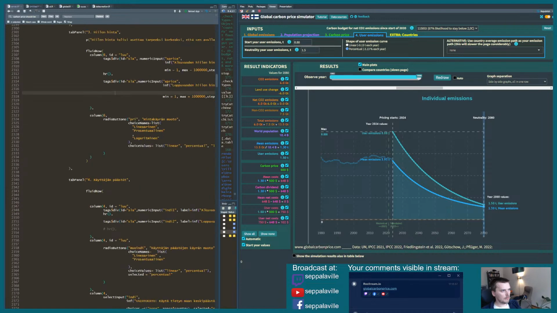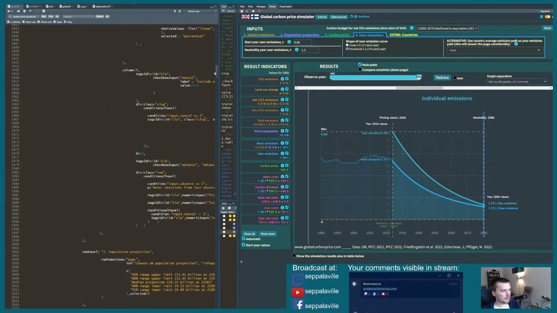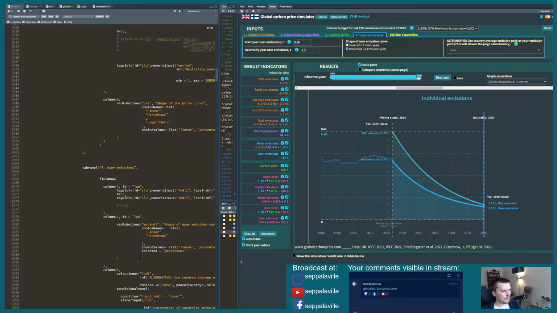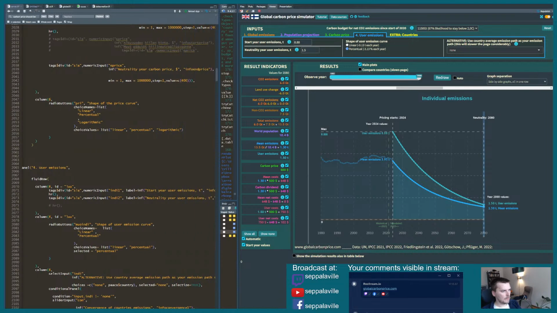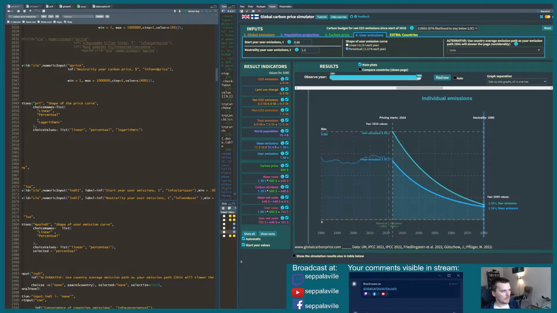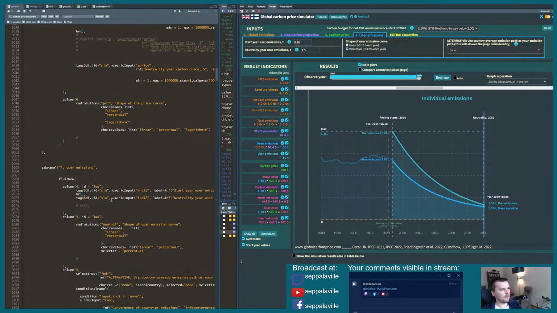So okay, let's go to the English version first. Here. I wonder if this is wrong, should I remove this label here? Let's try this.